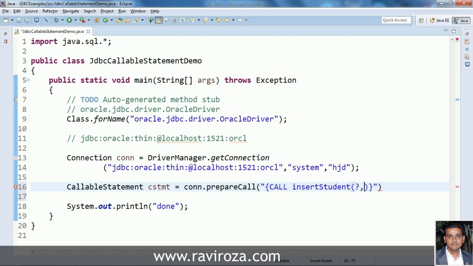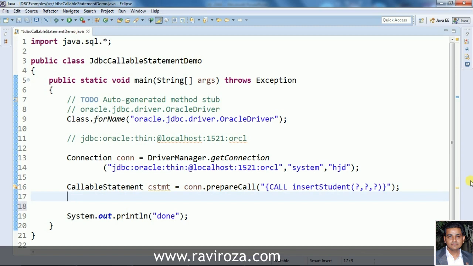We have three parameters: question mark 1, question mark 2, and question mark 3. The first placeholder is integer and rest are the strings.